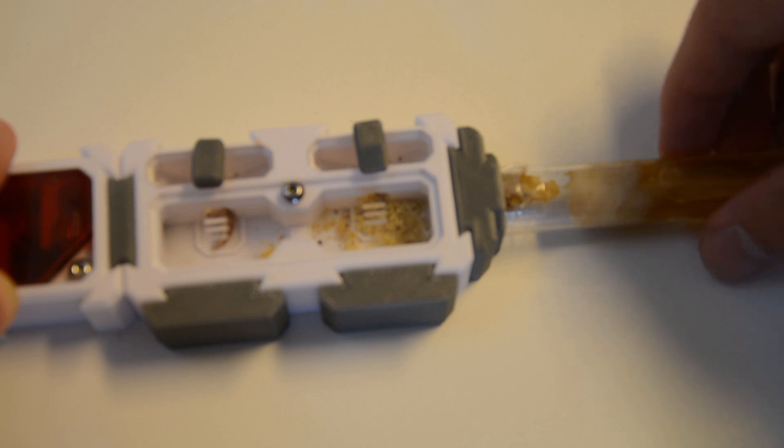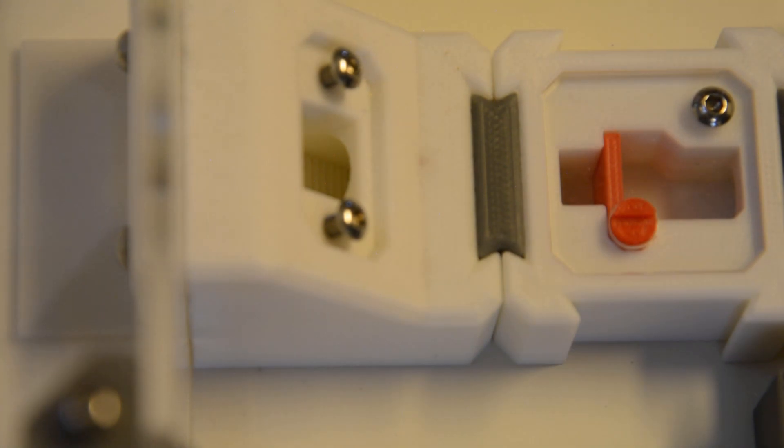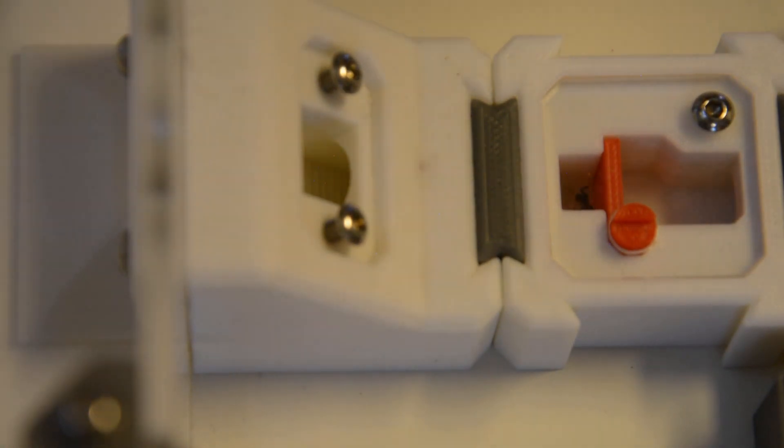Anyway, let's get into the move that went horribly wrong. We connected their nest to the new nest using some connectors, and they were very eager to find out what this undiscovered area had to offer — within seconds they were roaming. And yeah, that's exactly where it went wrong. Looking back at the unboxing footage, I never actually put the acrylic covers on — my bad. Two workers were able to escape, but due to the very needed breaker module I was able to prevent any other escapees by closing it. For the meantime I just used tape to stick a plastic cutout cover that I cut in the heat of the moment. This works for now.